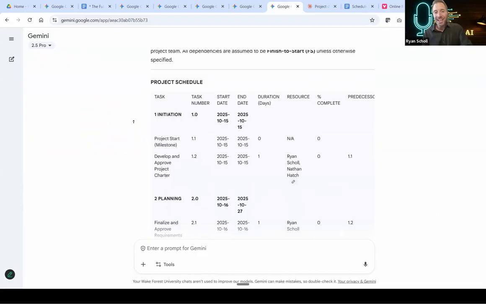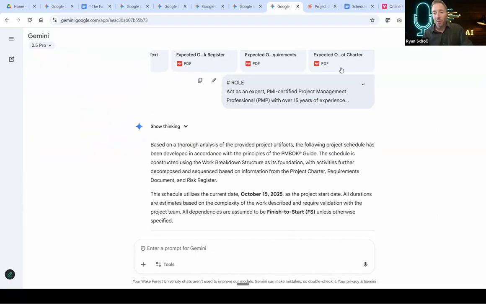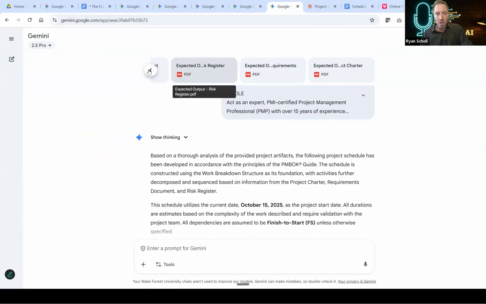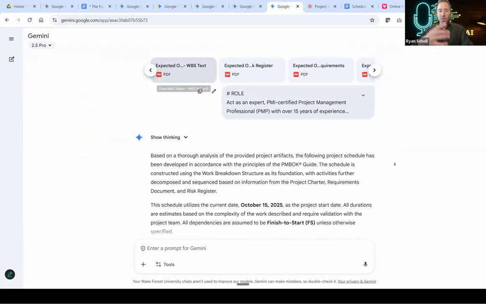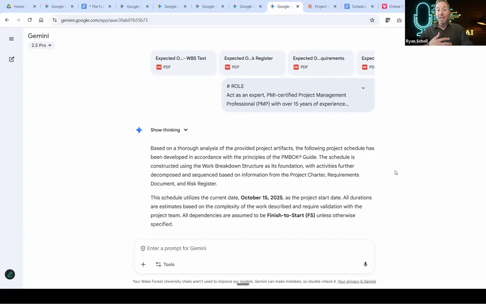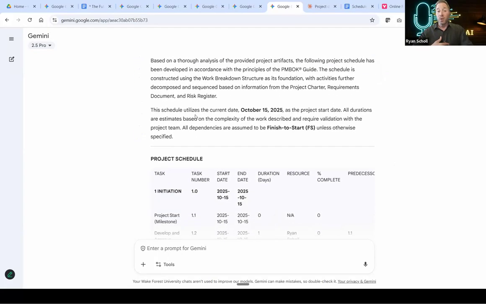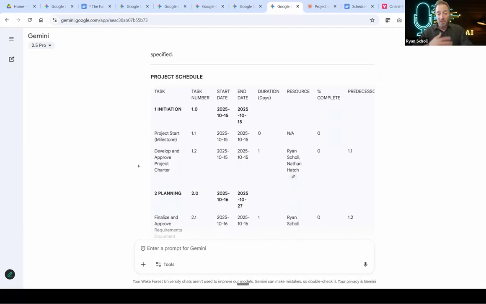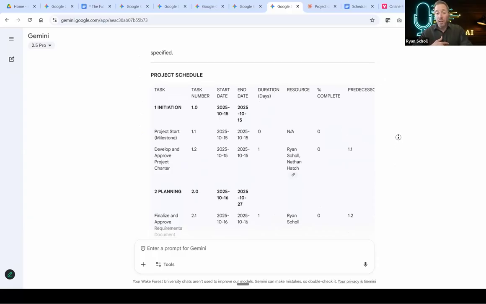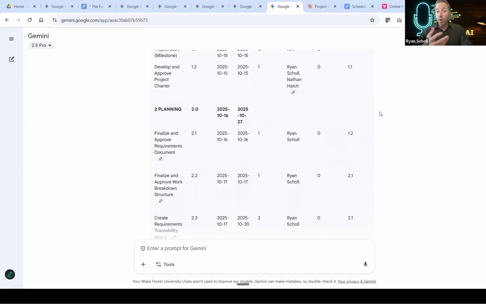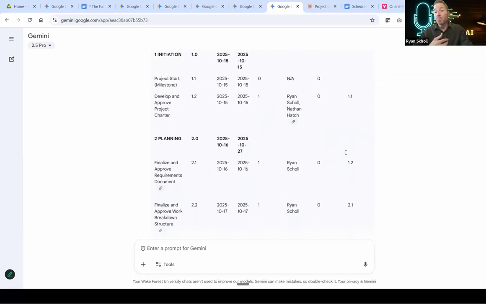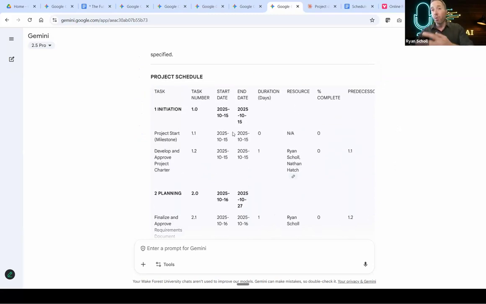So now the project schedule took the risk register, the requirements, the charter, the work breakdown structure. It took all that information that we had already created and made a project schedule. It created the tasks. It created who was going to do them. It created the start date and the end date, how long it might take. Created the predecessor, so what has to come before it.